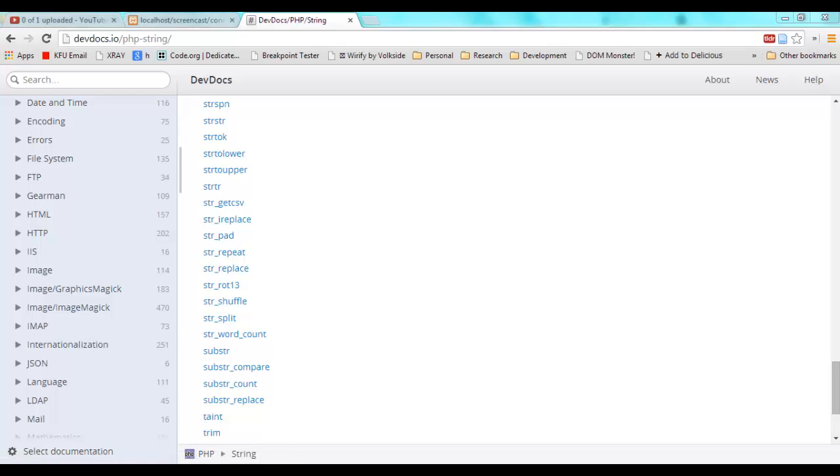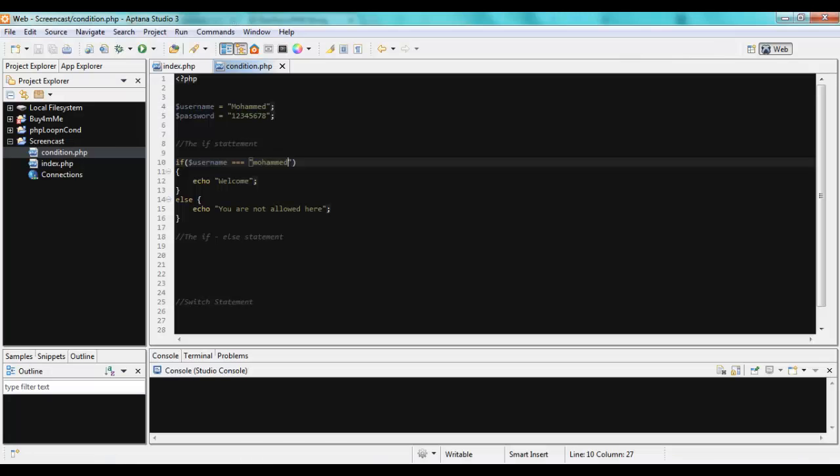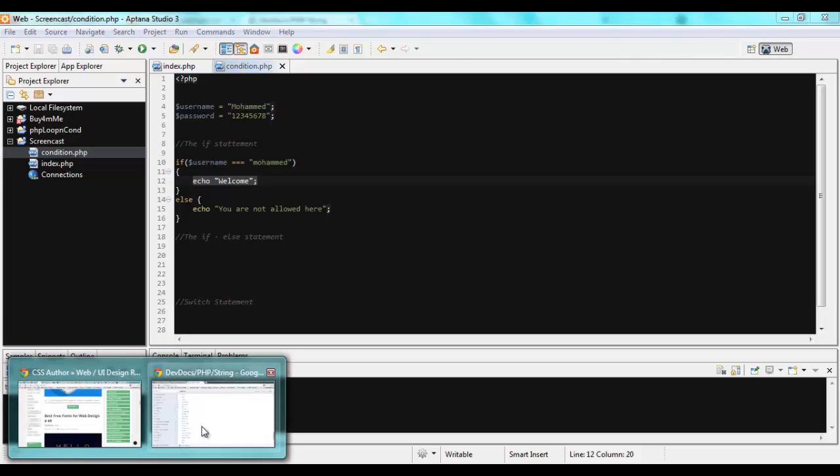So if my input is not case sensitive, I can convert my input into lowercase and compare it with lowercase, or I can compare everything in uppercase. So whatever the user enters, capital, small, or whatever, I can still make sure that it's not case sensitive. So let's see how to use that.